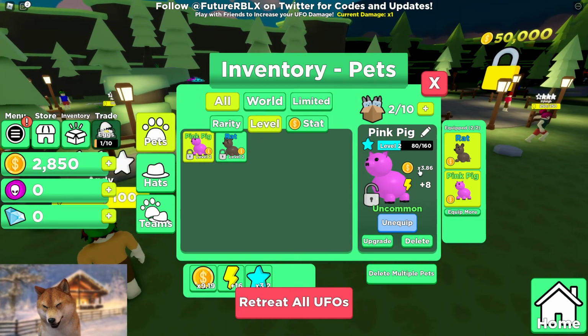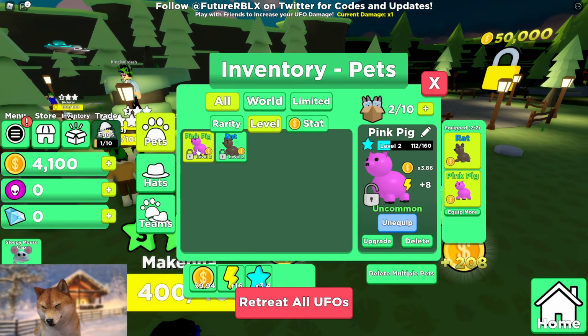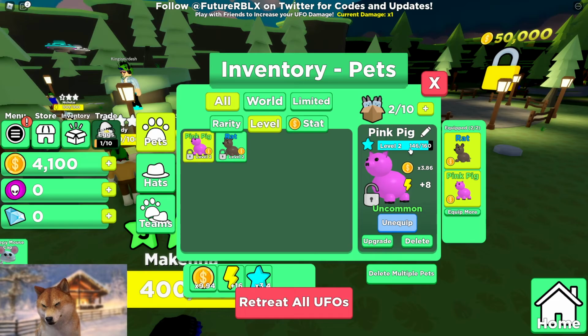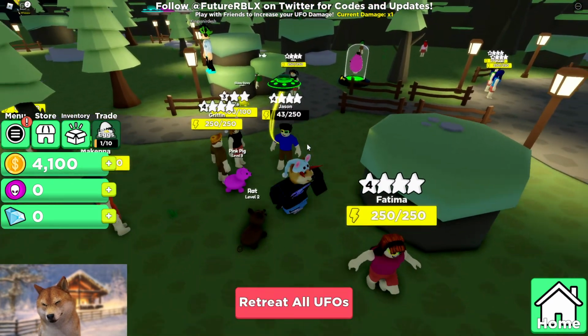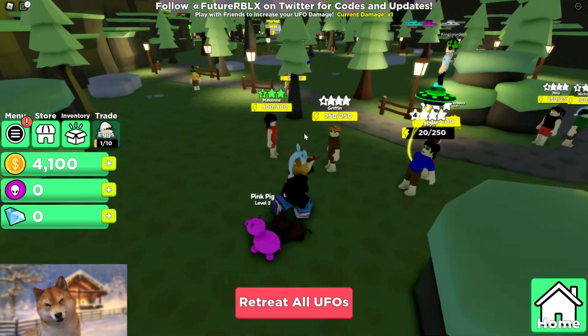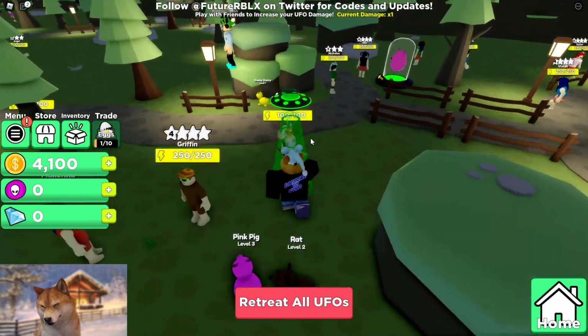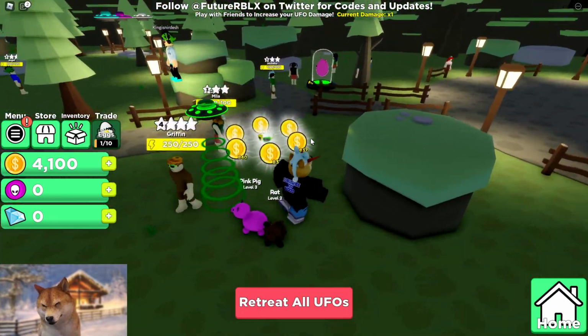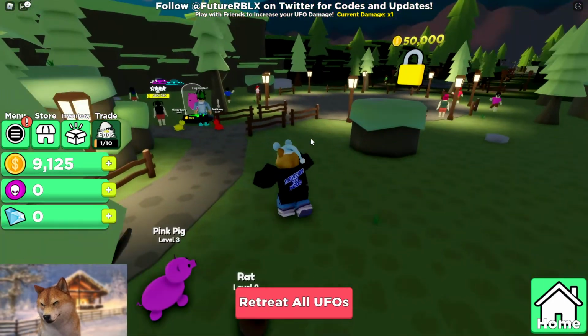That's nice. That's really nice. And we get more coins. And actually, our pets are leveling up. We got our rat level 2. Our pig is almost level 3. It's level 3 now. That's nice. Okay, let's get this. Let's see how many coins we'll get. Oh, we almost got 10k.